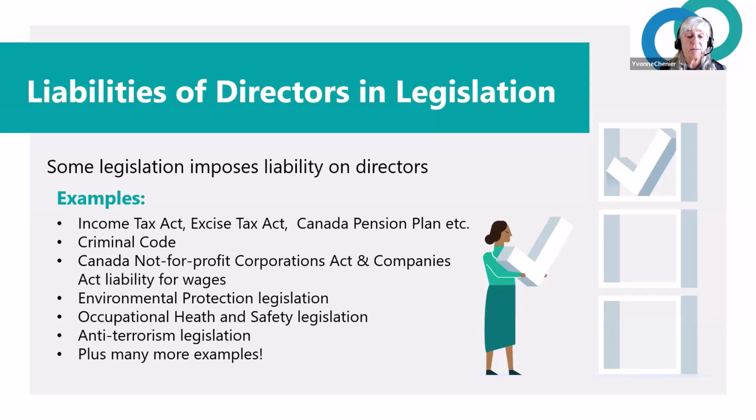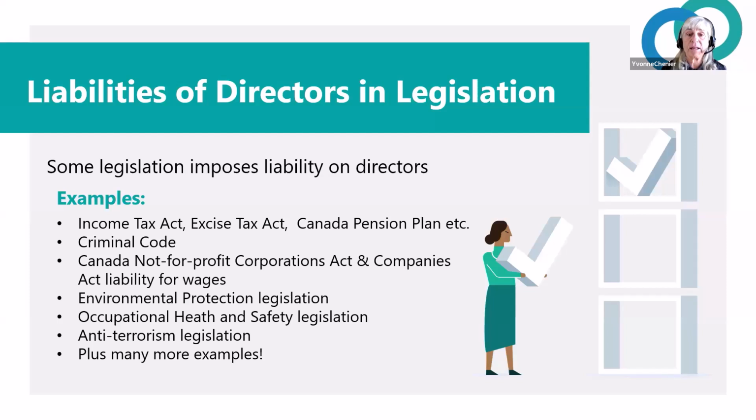A big one is environmental protection legislation. You may be aware or have heard stories about directors of for-profit corporations being held responsible and fined for environmental protection offenses under the legislation that is in existence. It's the same for nonprofit organizations that have environmental protection needs and they fail. So that's another one that people sometimes don't think about, but it doesn't apply to every organization.